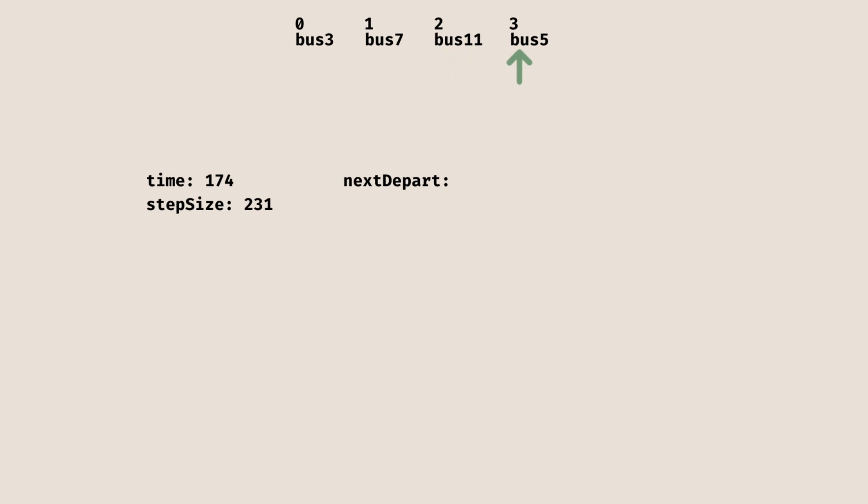Now I'm trying to use bus 5, and its offset is 3. So my current time is 174. Add a 3, that means 177. And I check, is that divisible by bus 5? It's not the case. So I keep going a little bit until eventually I have at time 867 something that is divisible by 5. Notice that I do have to add the offset of 3 into the 867. It gives me 870, and that works out perfectly. And at this point, I finish taking every bus, or I'm done iterating through all of my buses at the top, and my final time is 867. And that's the actual answer that I should return to the Advent of Code.